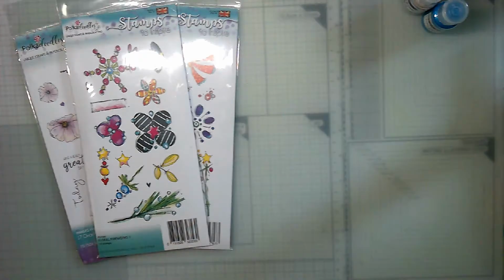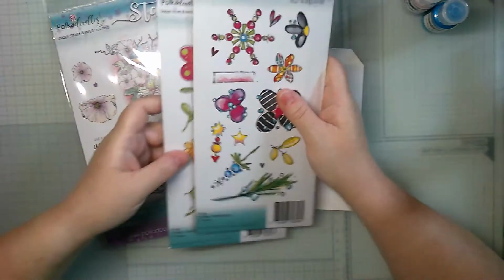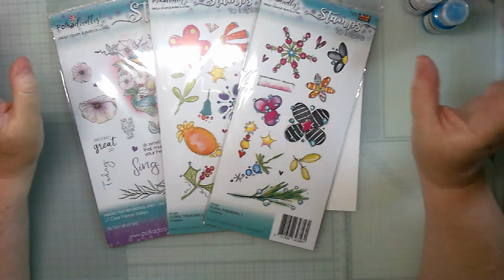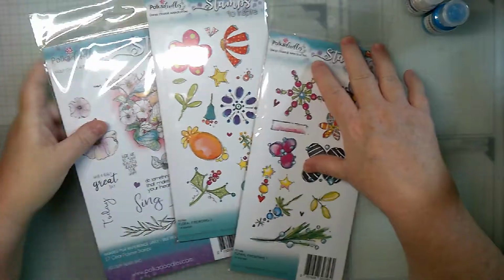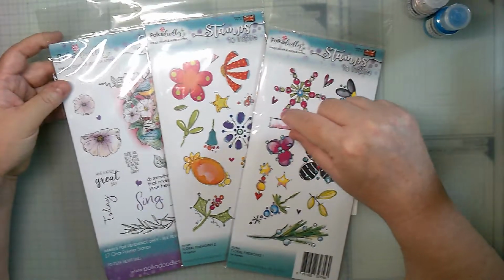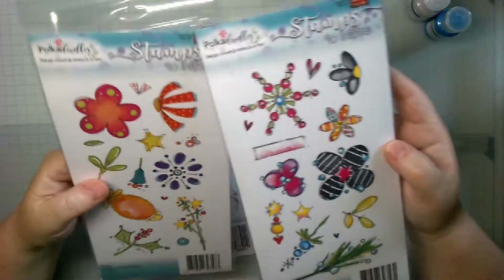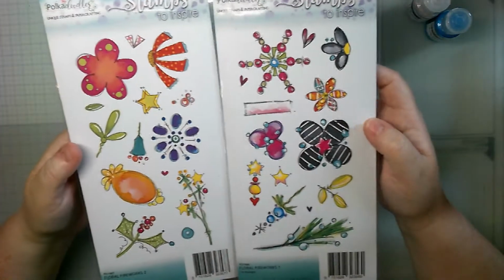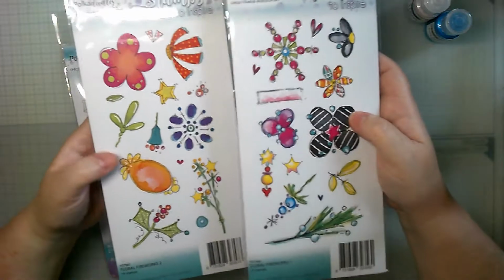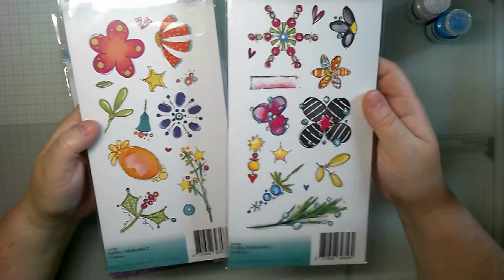So I'm going to put that to the side, and then I'm going to show you these. Now I'm going to fully blame my purchase of these stamps on Louise Sims, who I was watching do a live on Facebook last week I think it was, and she was using these stamps from Polkadoodles. Now I just love Polkadoodles stamps. I don't really have many in my collection, but I do love the idea of building up the flowers and things like that. So she was using these, which is Floral Fireworks 1 and Floral Fireworks 2.